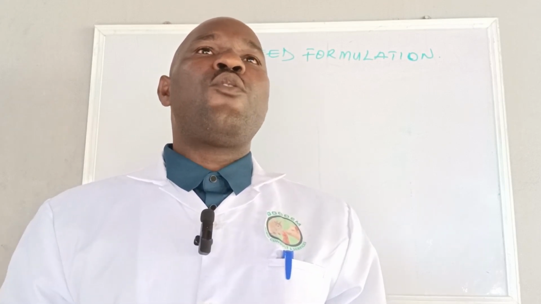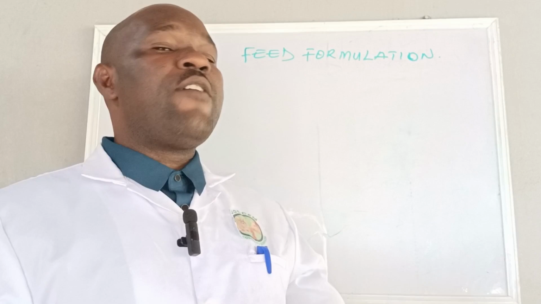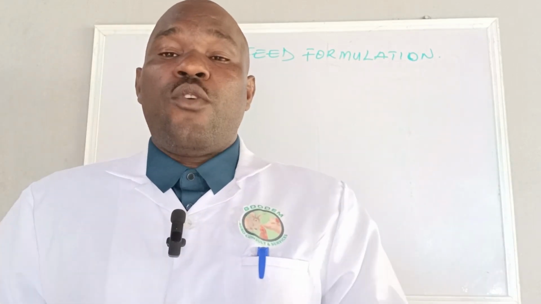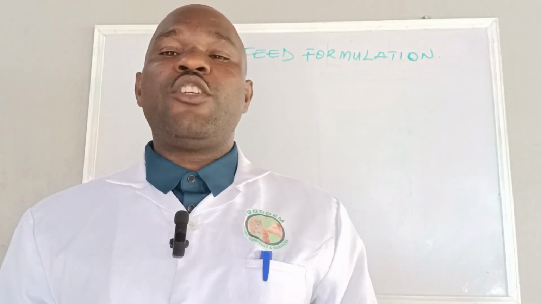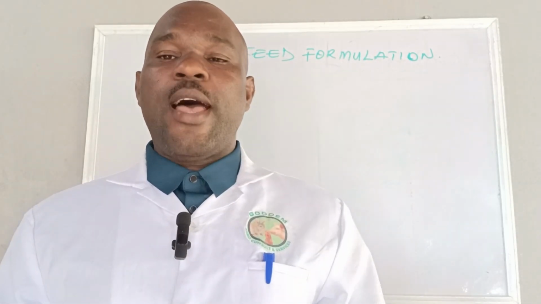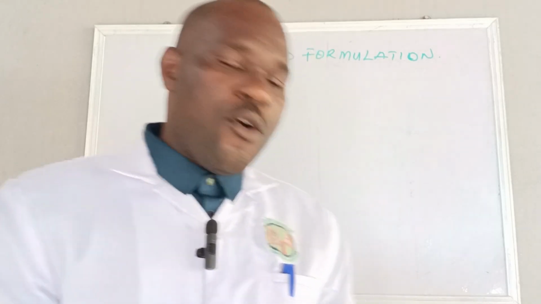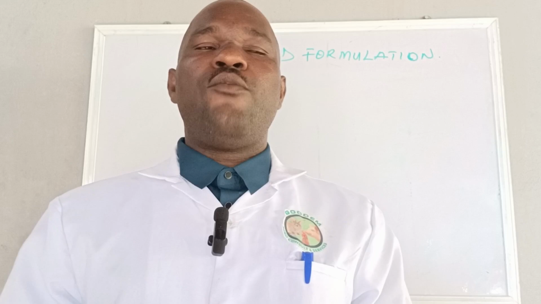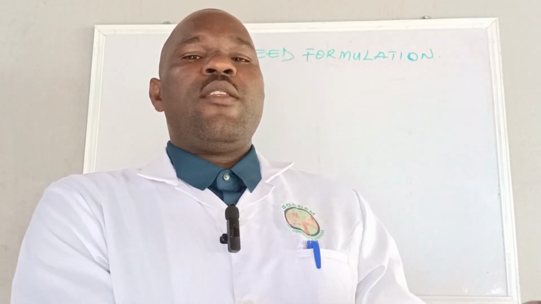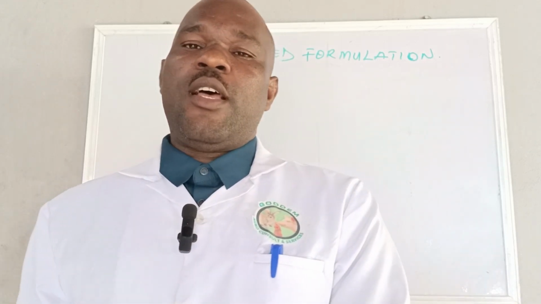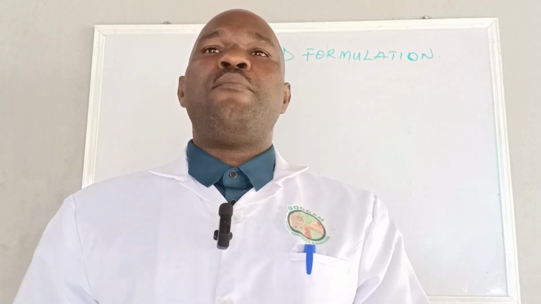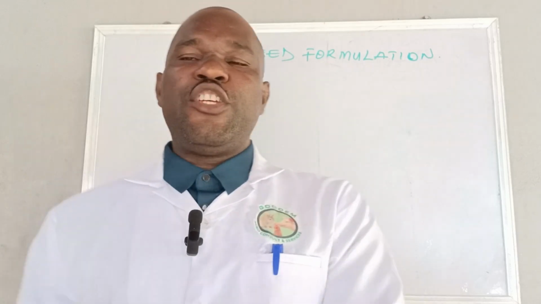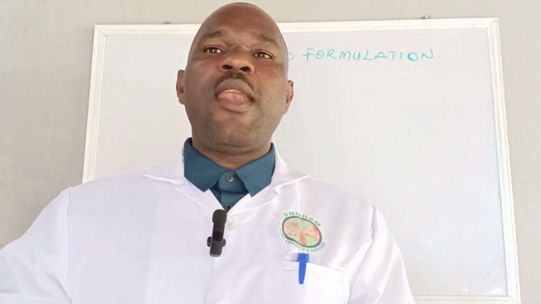So for you to formulate feed, I've already given you what you need to know in the previous video. Feed formulation is what we are going to start in full now. Let's formulate feed for a finisher broiler, or broiler finisher feed. Some of you are still confused about the difference. Finisher broiler is a broiler at the finisher phase, while broiler finisher is a feed given to a broiler at the finisher phase.